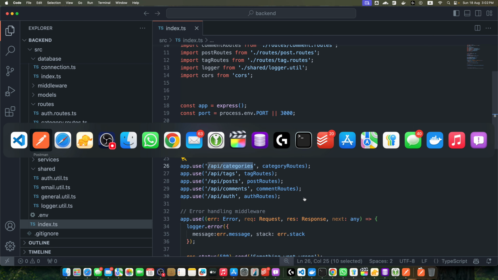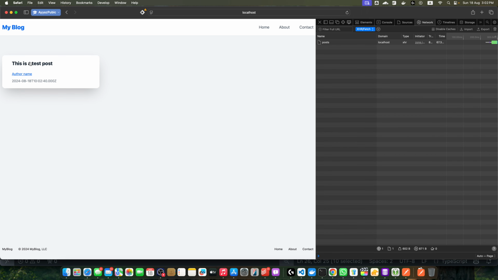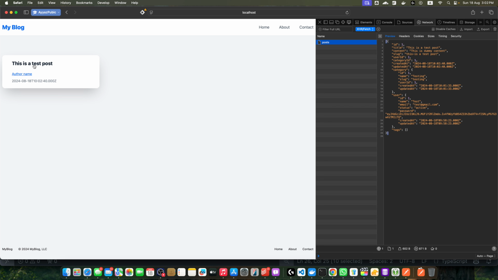Now let's go back to the browser and reload it. This time you can see that a post is being shown because there is only one post. That's why it is visible, and you can see the actual title and actual date. We will fix the format of the date as well, and we have to fix the author name as well. So this is the author that is coming along with every post. So user is the creator of this post, so let's use that.